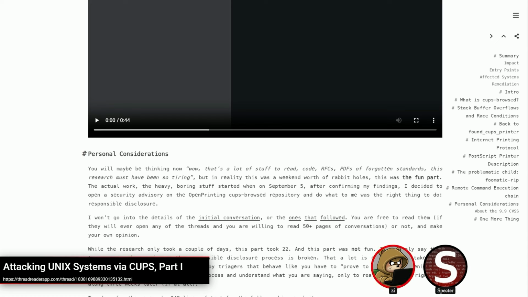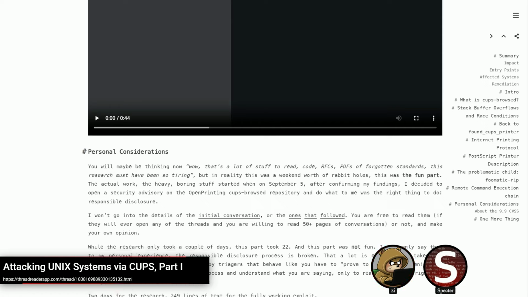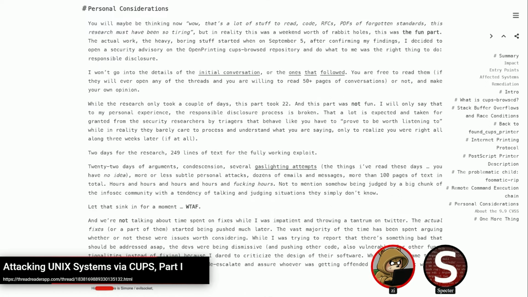They got to working on some of these pretty quickly too. They do mention, they call it out as, oh well, the research took a couple days, but this part took 22. Most of this part is you doing nothing as you wait for it to get fixed or resolved or something. Granted, it seems like they've had more conversations we can't see though, so can't really say much there.